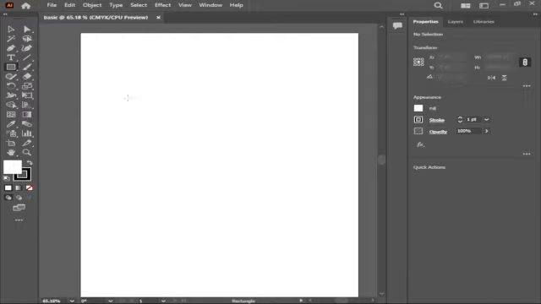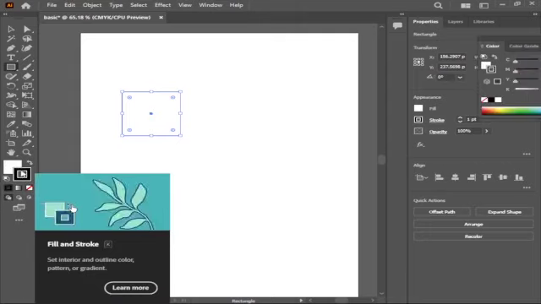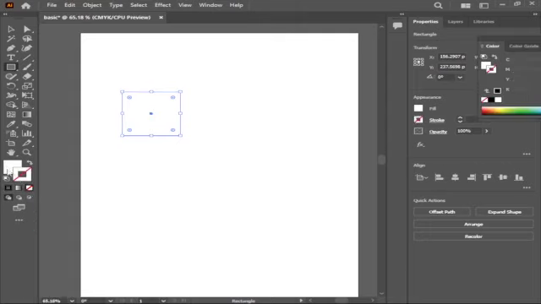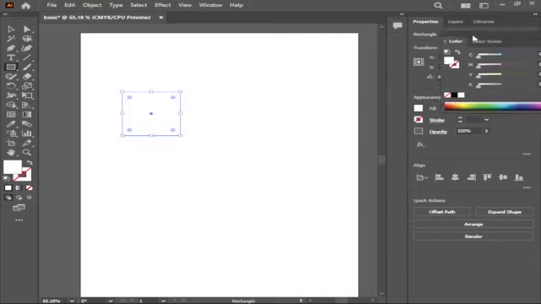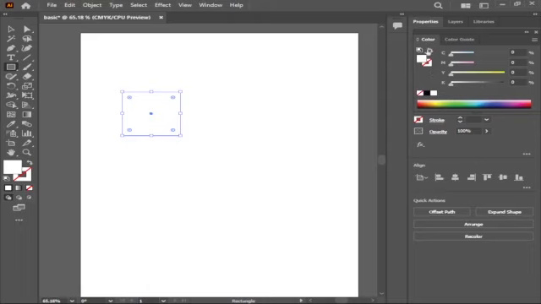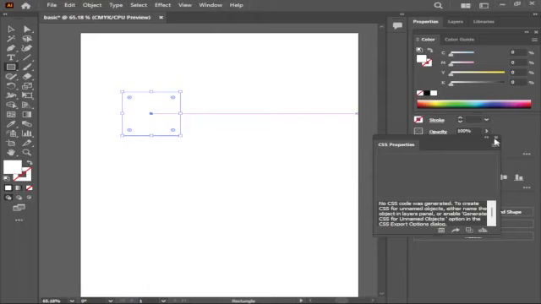Now click on Rectangle. Here you can turn fill or stroke on or off. Here I turn off the stroke and go for simply fill. You can change color from here also: double click on that, and you can also change color from the Color panel. If you do not find the Color panel here, you can simply go to Window and go for Color. Make sure it is checked. You can also access many other tools from here.